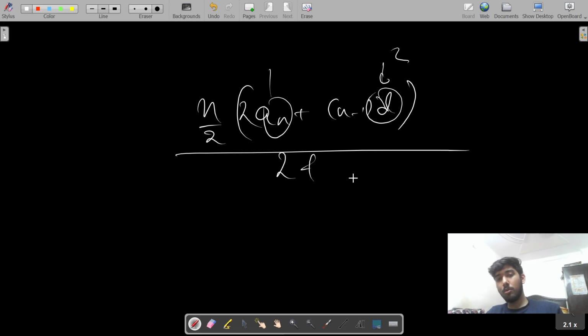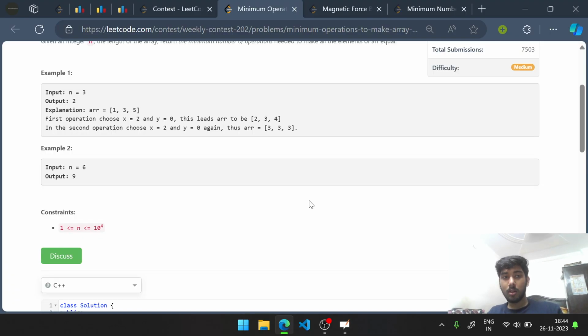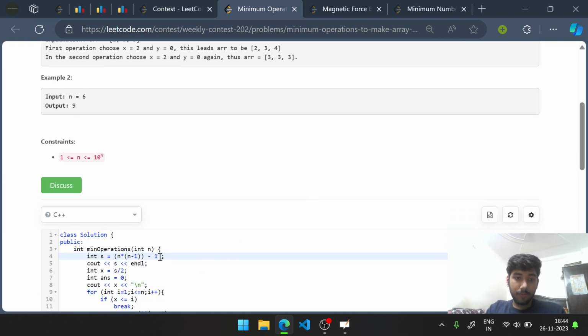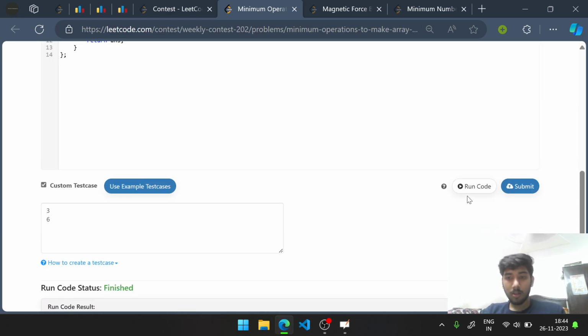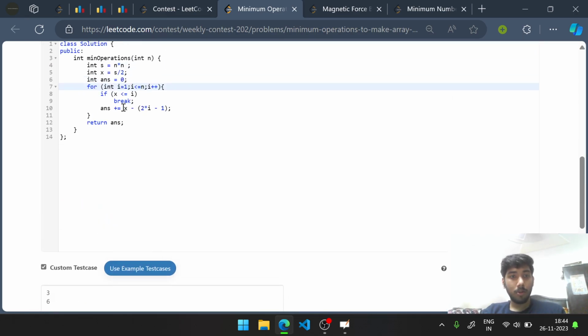It will be 2 into n minus 1 into 2. So it will be n square. n square it will be. My bad. 72. Wow.